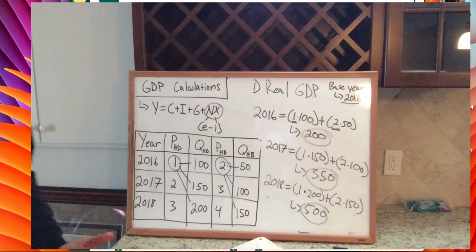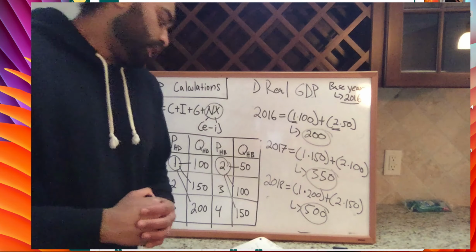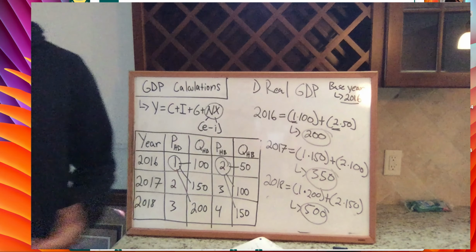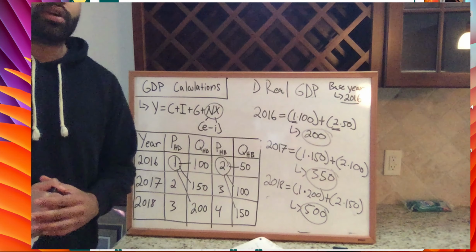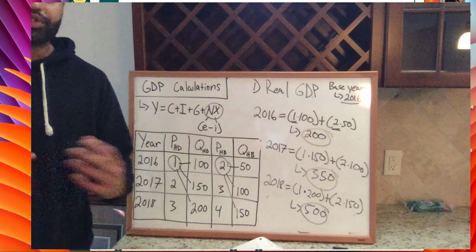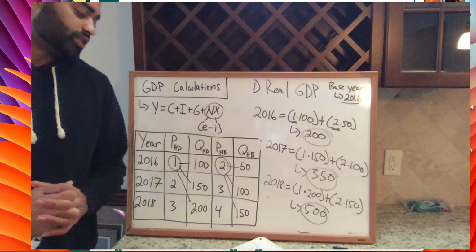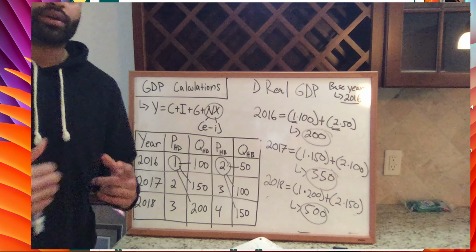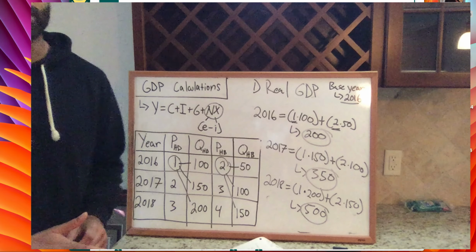All right, the next thing we're going to look at is GDP Deflator. Now, this is a way to measure a change in an economy. So are prices increasing? Are we growing? Are we not growing? Are we shrinking? This is another good measure to use. And we need both our real and our nominal GDP. So that'll be next.